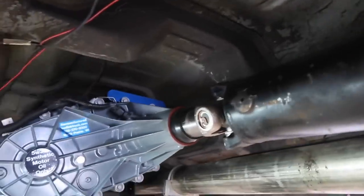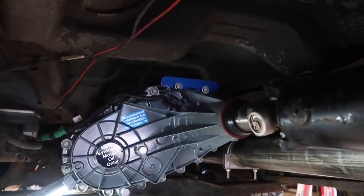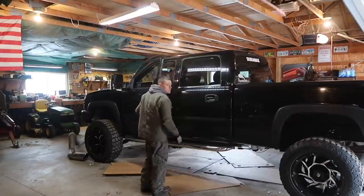And there you have it, guys. Slip yoke, U-joint, transfer case, all installed. Drive shaft, not that hard of a job. Just kind of time consuming, but we got it in. I have not started the truck yet. I'm actually dead tired right now, so I'm going to go ahead and cut this video.